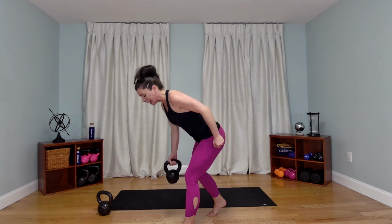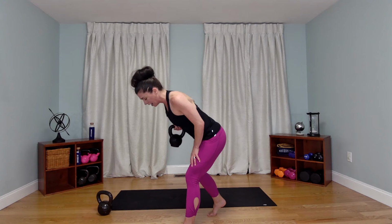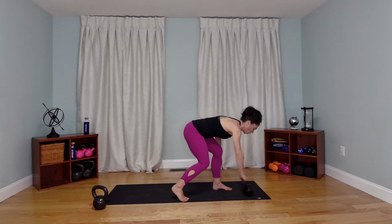When you hold that arm back, 15 more seconds. It's nice because it feels like your shoulder blades have something to push into. That's nice. But if it hurts your lower back, go back to hand on thigh. Come on. Going into push-ups. 4, 3, 2, place it on down.